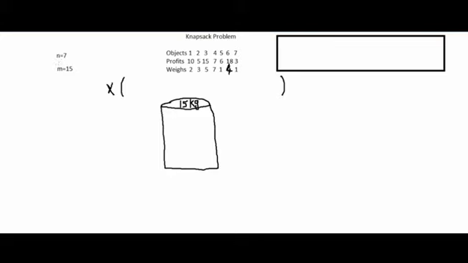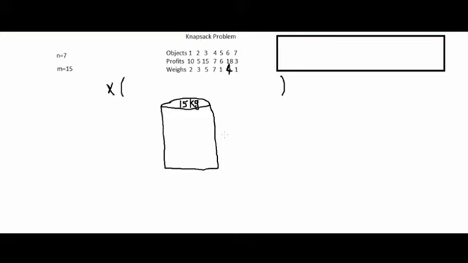Basically, m is the size of the bag or container, the capacity of the bag or container in which we have to place all these objects. So here you can see this is our container or bag in which we have to place objects 1 to 7, and let's suppose its capacity is 15 kg. We have supposed it to be 15 kg to make it a bit more understandable. So how do we have to place these objects?